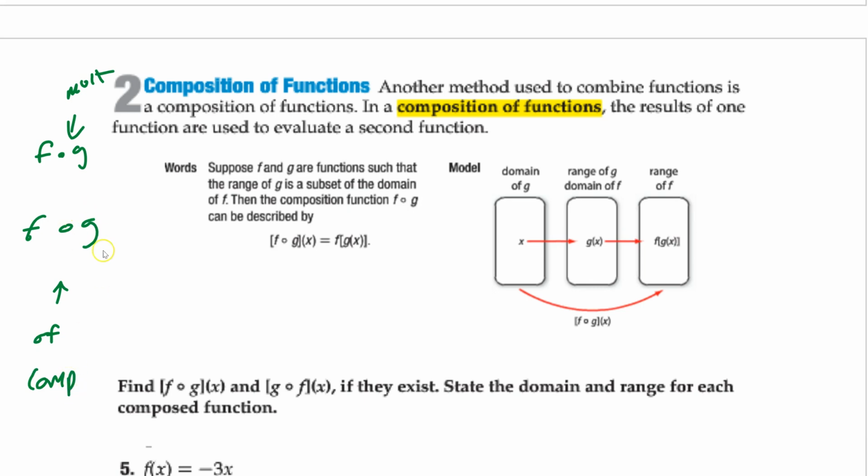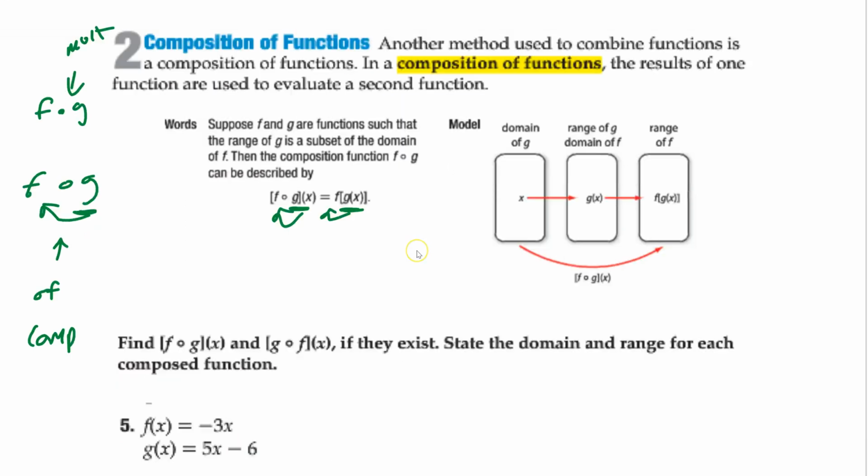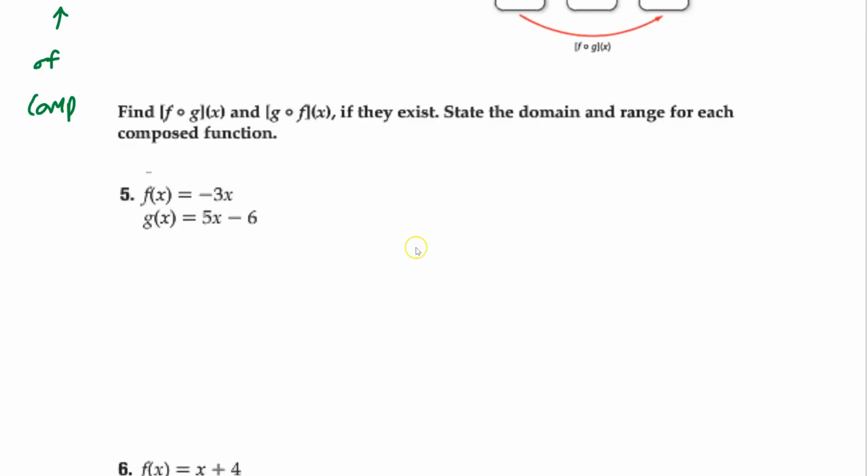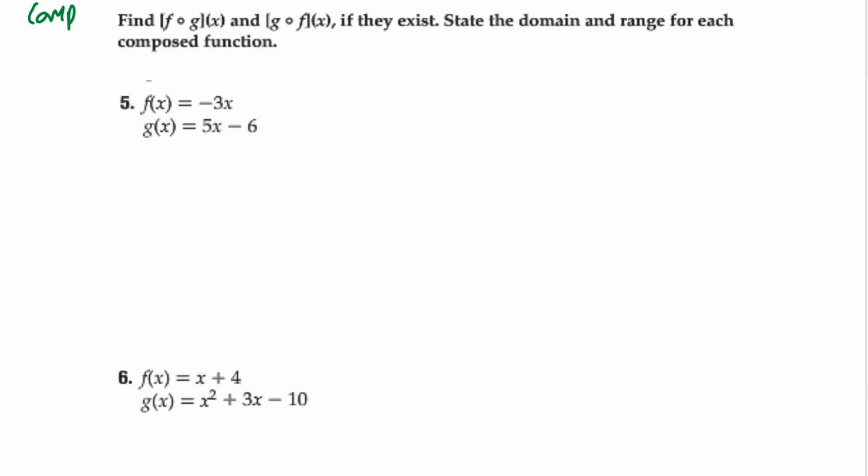Which means it's f of g. You're going to plug g into f. You can kind of see it right here, right? g is inside the f. So you can plug the g function into that function. And it's always best to do a few examples to show you. So in this first one, they want us to do f of g of x, and they want us to do g of f of x.